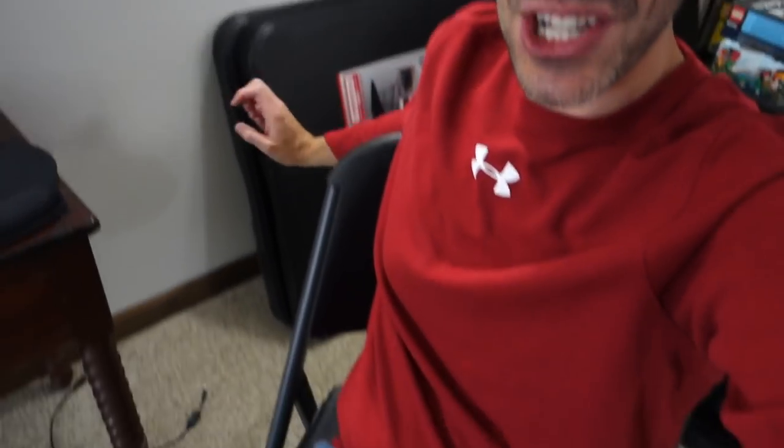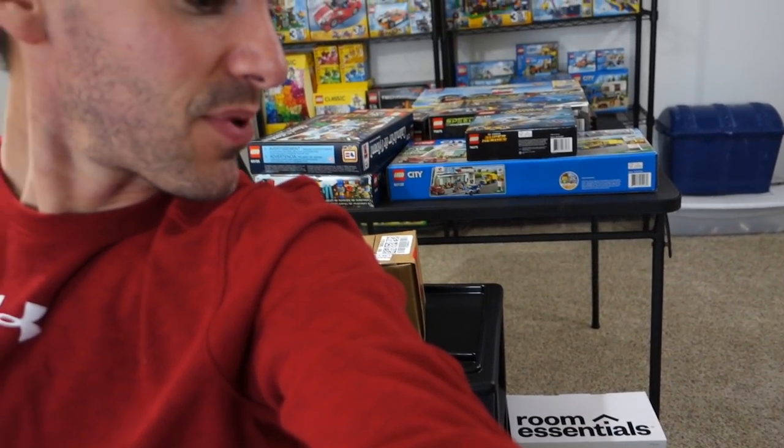These chairs are $20 each, so $120 total — two tables, two chairs. Made out like a bandit, and I'm pretty stoked about that. I'd say with everything I got here, I'm probably less than $200 into this and it's going to make a big change down here. But I still got a lot to spend and a lot of stuff to do, and I'm going to bring you along with me on that process.